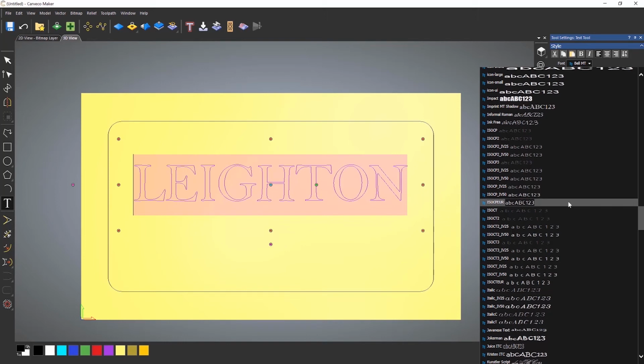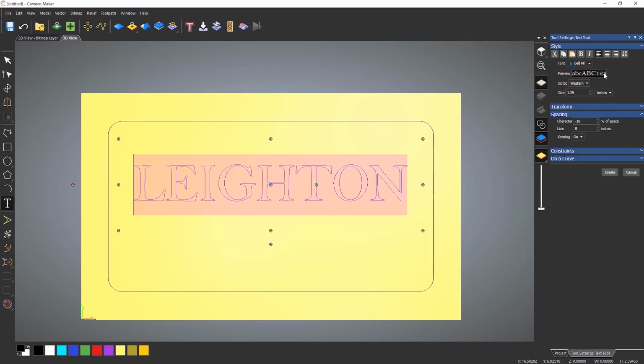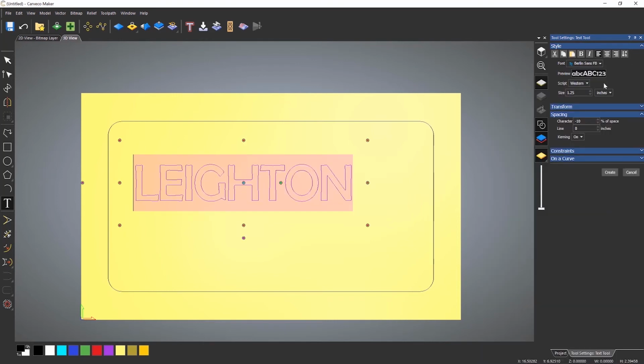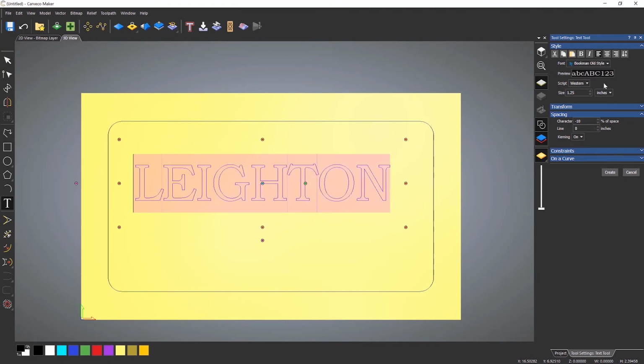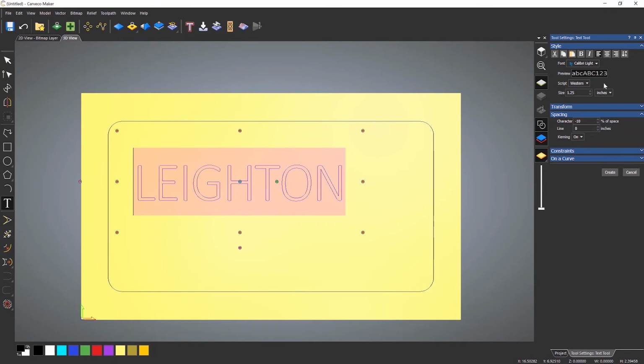One word of warning about fonts is that they tend to be basically done by graphic designers who are not too fussed about intersections, for instance, in the font. So you may get problems with various intersections. When you come to machine, you're going to have a few problems. Now, a little tip, if you click on there and then click on it again, and then press the down arrow key, you can actually basically go through all of the fonts and see which one you'd like to use.